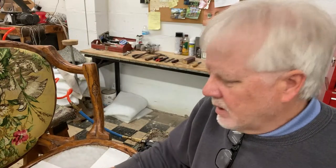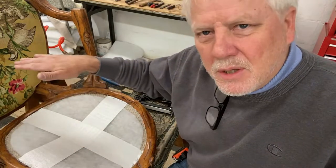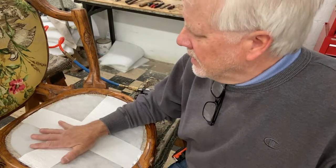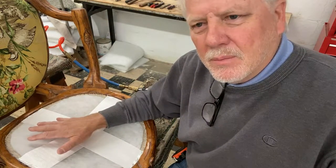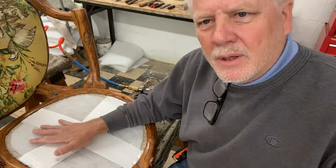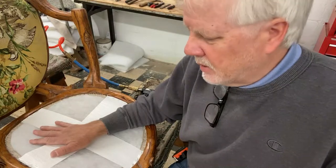I try not to overkill putting a backup, something to strengthen the back end. So I always run just a strip down the center front to back and one side to side, and that is plenty sufficient. Now, the seat depth the chair has will sometimes determine how much padding goes in these backs. This one has more or less your thinnest type back, which usually I'll put a 1-inch polyfoam on, and then glue a Dacron to that. I'll show you how I do that.